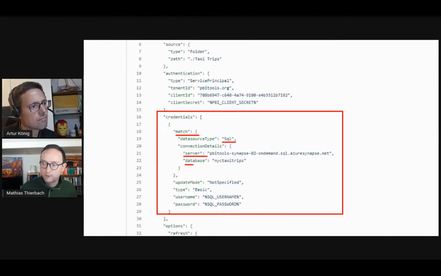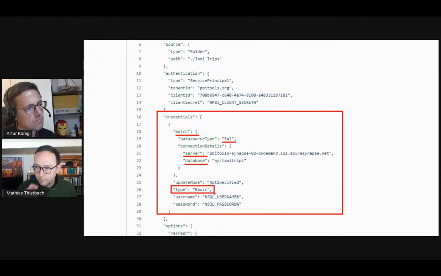So for SQL, it's server and database. Those need to match exactly the data source you're ultimately referencing in your data set. And then down here, you can specify at this point only the basic type. And there are other types available.